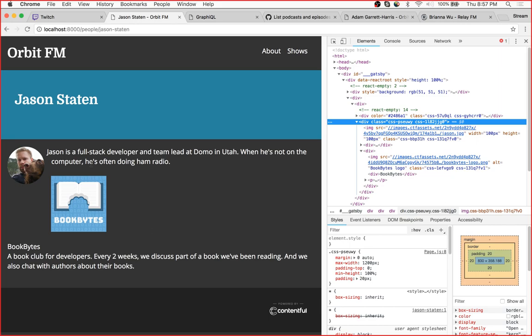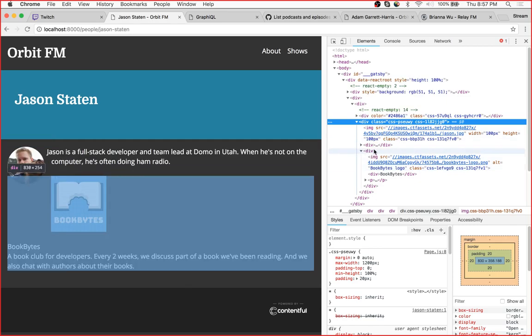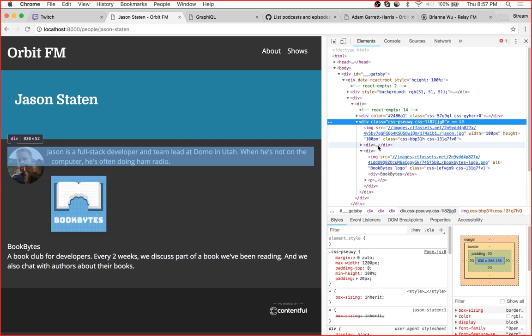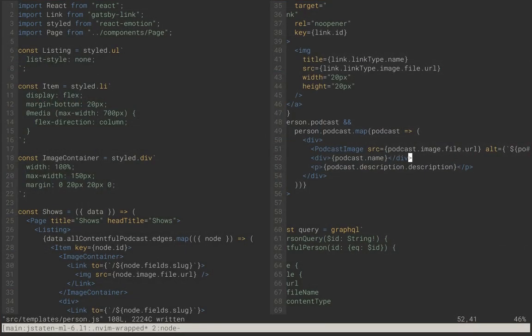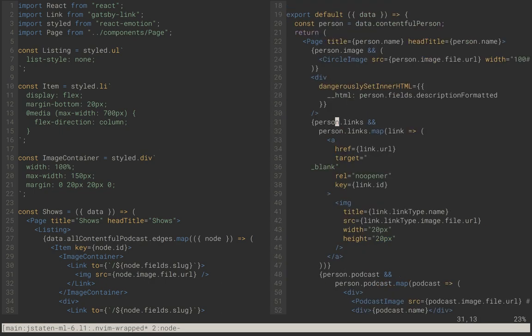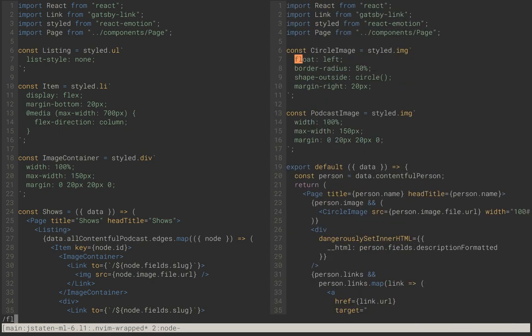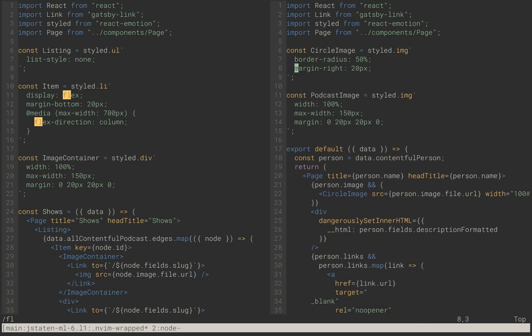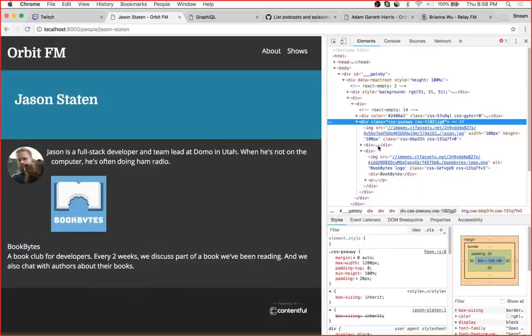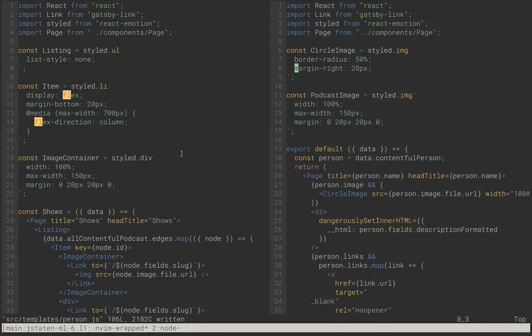All right. Well, we don't necessarily want it in the same position as that. I would probably just make the circle image not floated left, and that would help. All right. Then I can go back and screw with our upper styles then. Circle image, float. And then you could get rid of the shape outside. Okay, so we've got that.